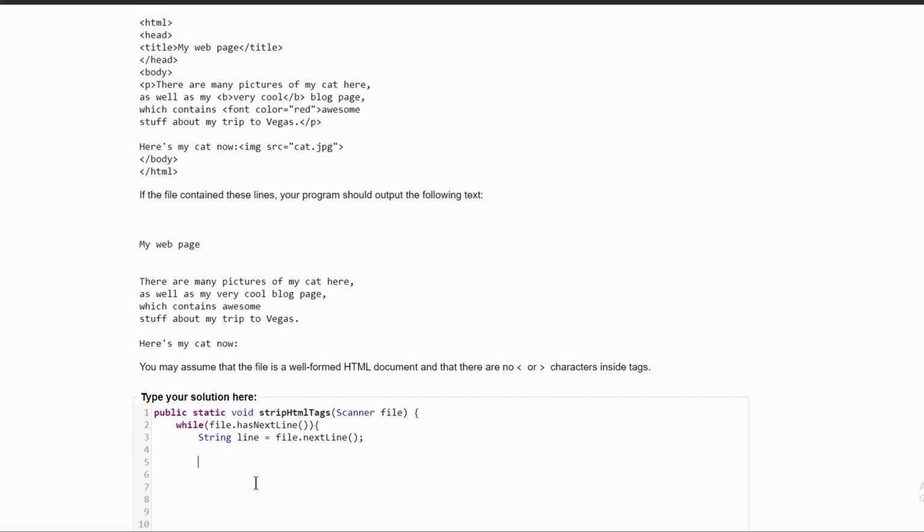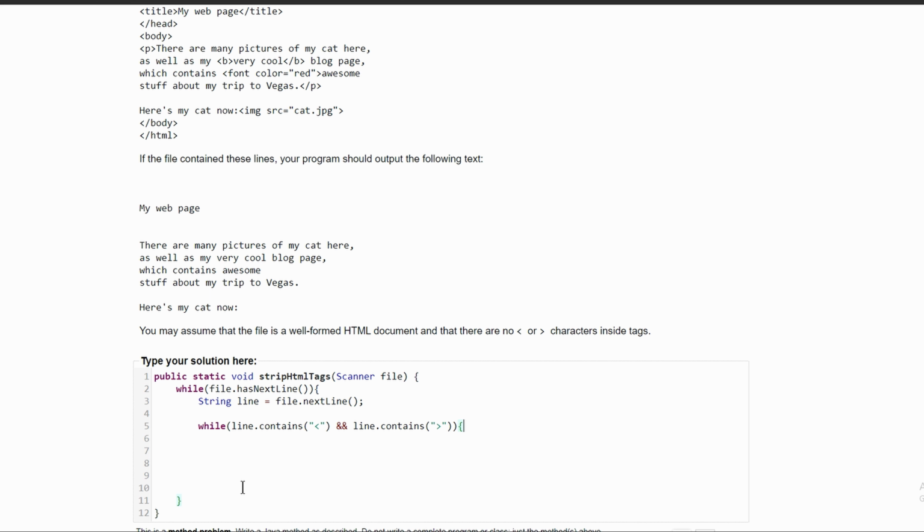So we're going to say that our loop will run while line.contains, and in here we will have the string with our left bracket. Since it's an HTML tag, it has to have an accompanying right angle bracket, so we can write and line.contains and then just flip this angle bracket. This way our loop is going to run as long as we have these brackets in it.